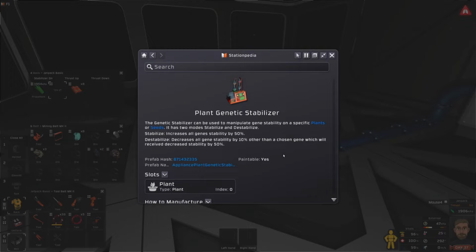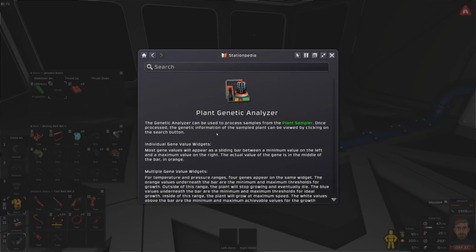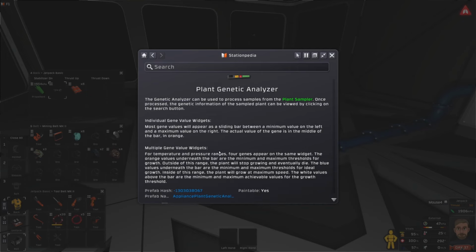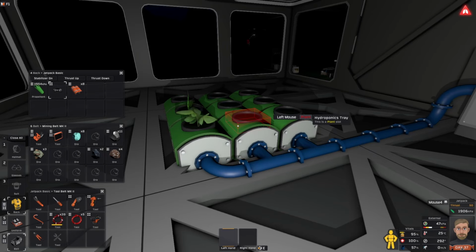Used to manipulate gene stability on a specific plant or seed, it has two modes, stabilize and destabilize. Stabilize increases all gene stability by 50%, decrease... What does that mean? I don't really understand what the stability is. I mean, I can't do it anyway, so let's not worry about that right now. And this one is just what we use to look at them. It will appear as a sliding bar between the minimum value on the left, blah, blah, blah. Temperature and pressure ranges for genes appear on the same widget. I think I'd have to just make these and just see what happens, wouldn't I, to be honest.